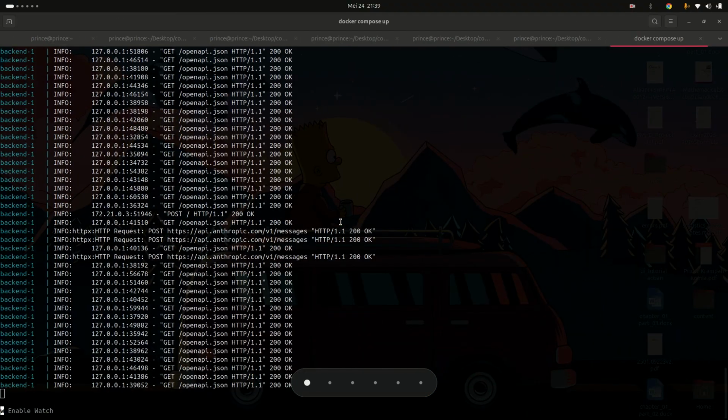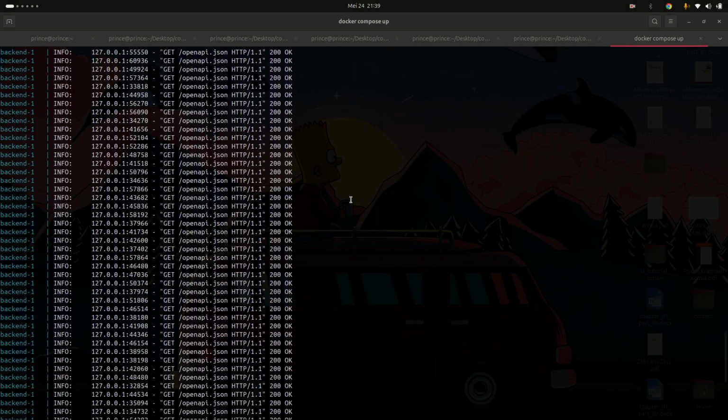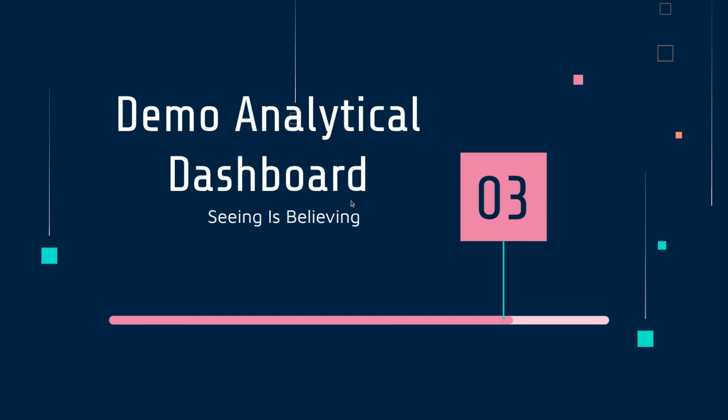So this is the application actually running right here on my computer. I have built this using FastAPI for the backend, LangChain for the agents, and then for the front end, I'm using this package called CopilotKit, right? You can check out CopilotKit. I'm going to leave a link in the description below if you guys want to check the documentation as well. Really cool library and framework, so I really like it.